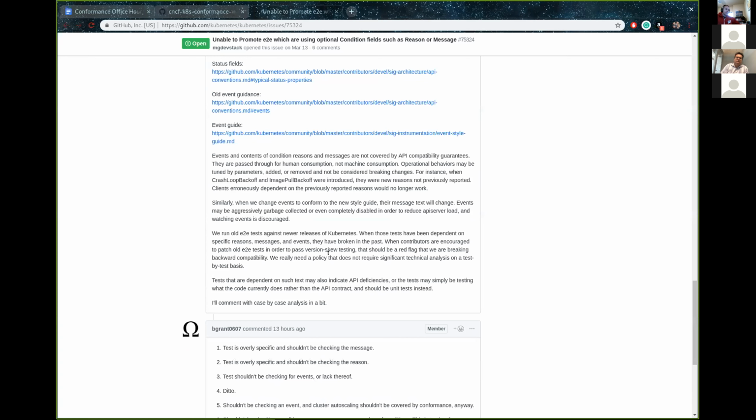We have broken that several times, and when we run version skew tests, we run the end-to-end tests against other Kubernetes releases, and when those break, someone has to go through case by case and figure out if that breakage is acceptable, and then decide, am I going to backport changes to the test in the release branch for a previous release? And that's just fraught with peril. We have broken actual compatibility in the past when people changed the tests to match new behaviors.